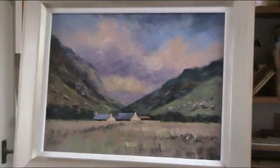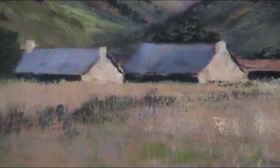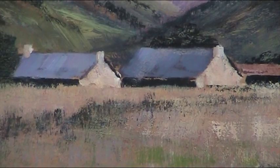Let's zoom into it. And then you can see there are my buildings. It couldn't be more simple than that. My foreground, just scumbled over the surface. Some of the underpainting, or the colour of the ground, meaning the board, the surface.